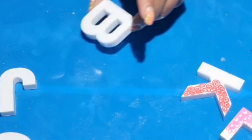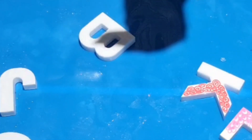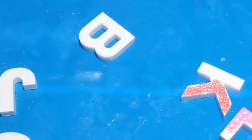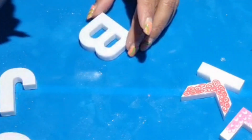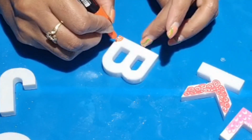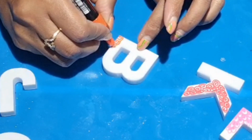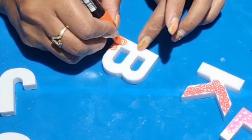Now, orange. Just a dot and just like this. This is one of the popular ones. Easy and popular, I would say.